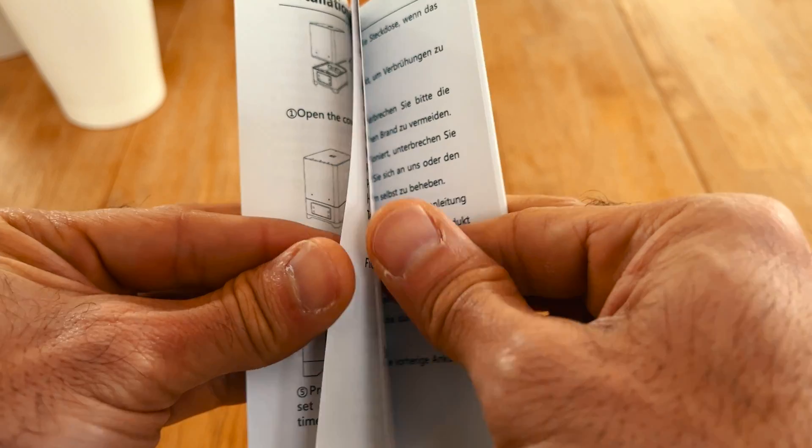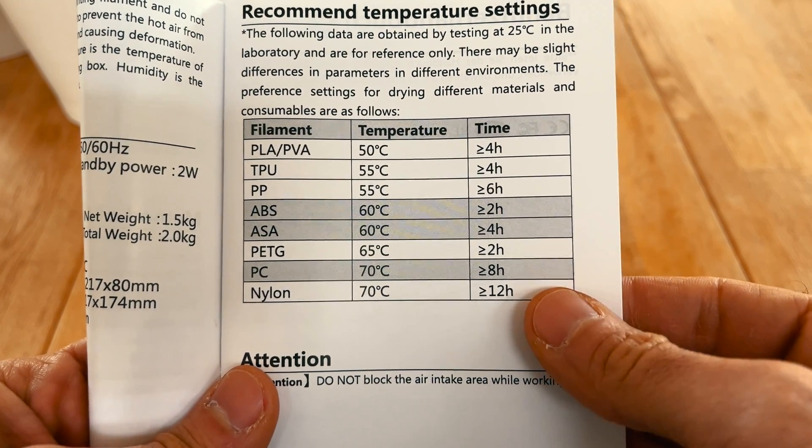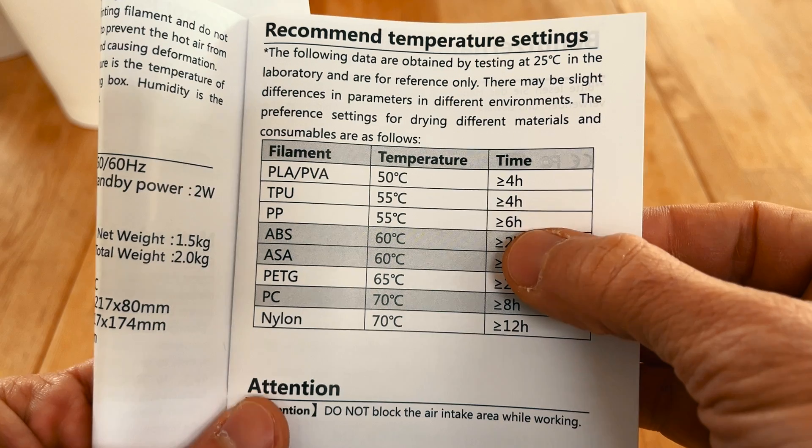In the case of the Double NT1, this temperature information does exist in the manual. But honestly, how many of you read the manual? How many of you keep the manual? You might have to write down the temperatures and put them on a sticker on the front of the device. It would have been very nice to have a solution similar to the NT2 that displays this information — that's just a suggestion on my side.